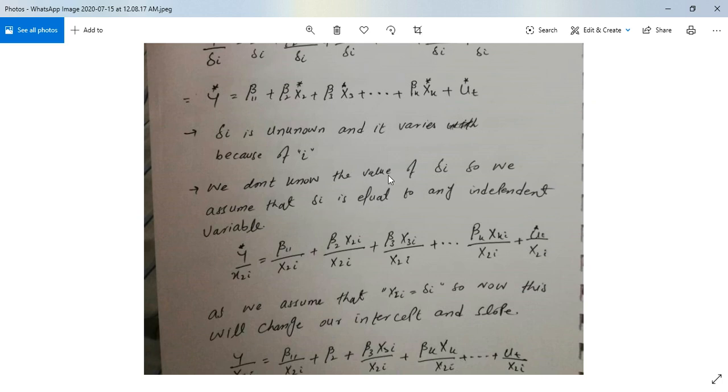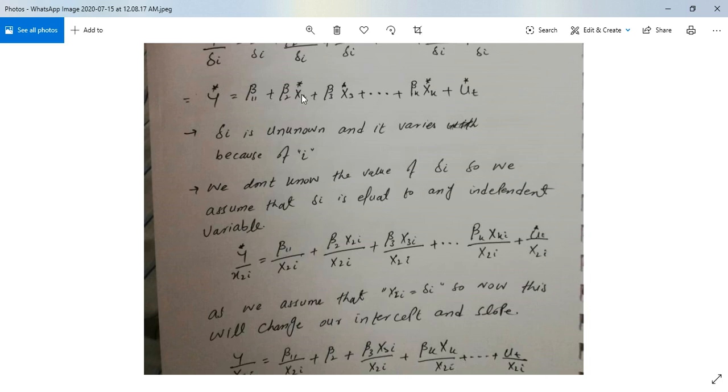And we don't know the value of sigma i, so we assume. Okay, we don't know the value of sigma i, the standard deviation of the error term. So what we have to do in this case is assume that sigma i is equal to any independent variable.